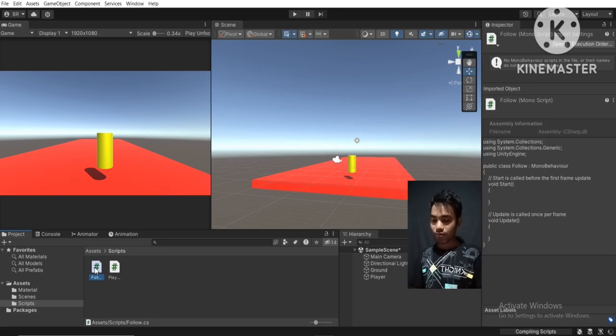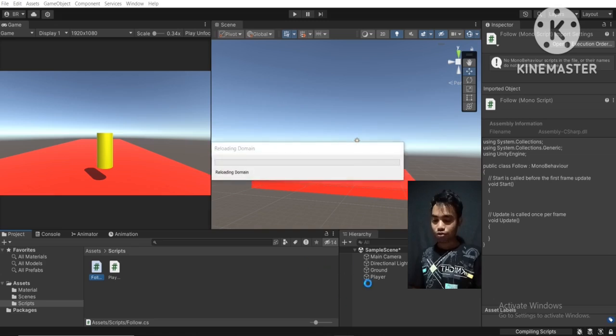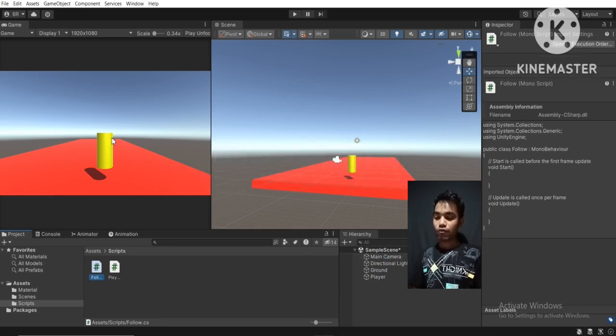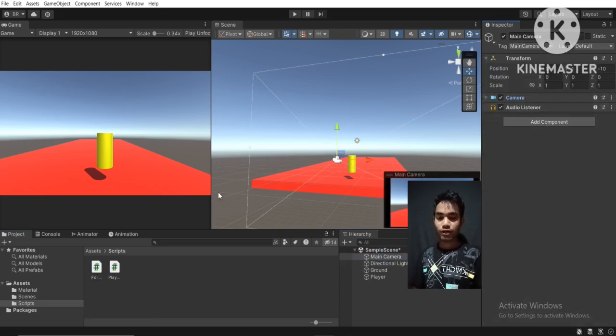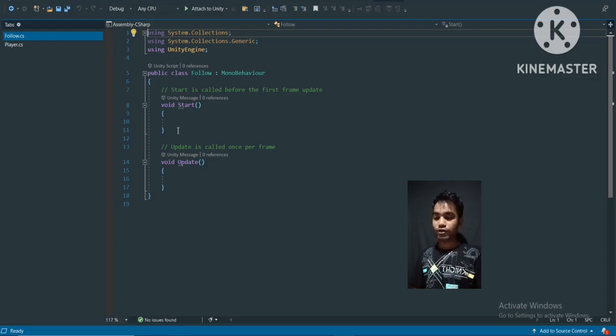Then let's go to Unity and make sure you attach this script to the main camera, because in the main camera we just want to follow the player on the x and z axis only, which is the forward one. So select the main camera, drag the script to the add component section, and then double click it to open in Visual Studio.